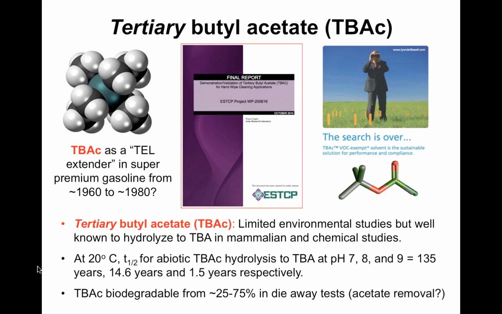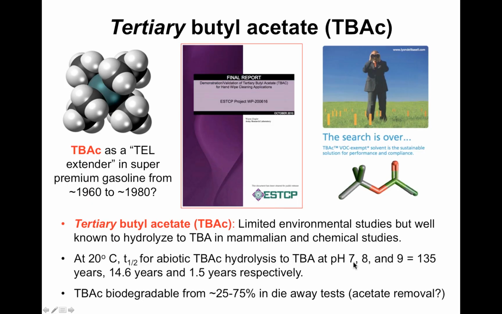The last two things then in this section are some perhaps curious features of sources of TBA. One of them is tertiary butyl acetate, which I've abbreviated as TAC. There's certainly evidence from the patent literature that tertiary butyl acetate was at least considered and potentially deployed as a tetraethyl lead extender. So this is very different from EDB, for example. This is actually put in to extend the functioning life of tetraethyl lead, likely to have only been in super premium gasoline. The reason why we're concerned about it is that the half-lives for hydrolysis for tertiary butyl acetate, so it hydrolyzes to TBA and acetate, are particularly long.